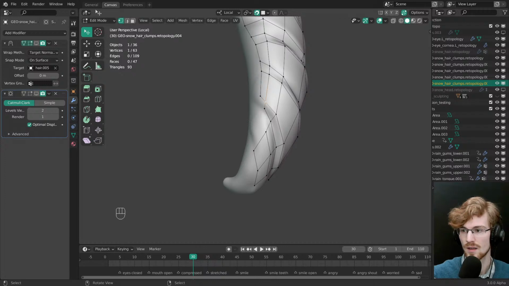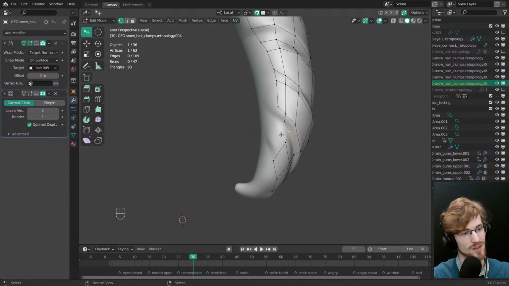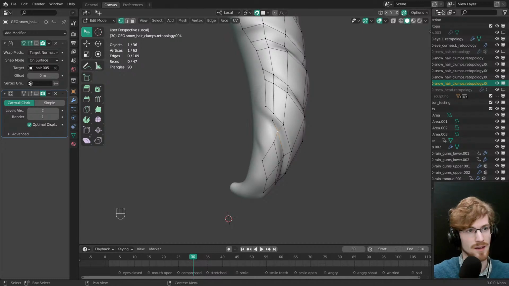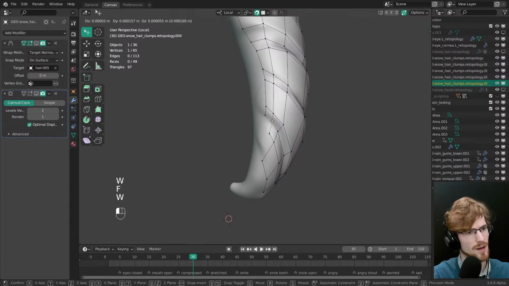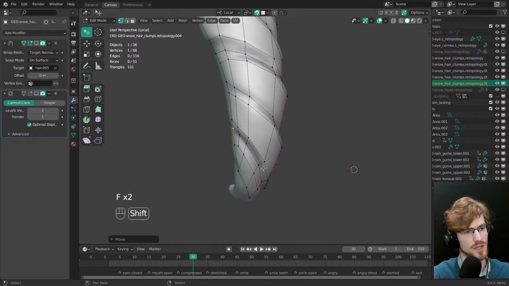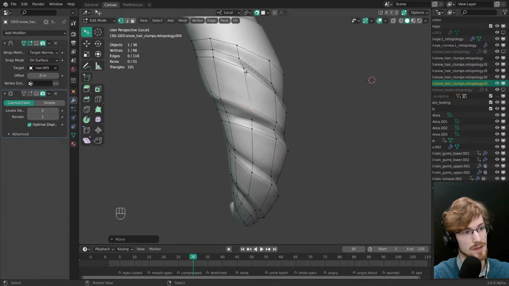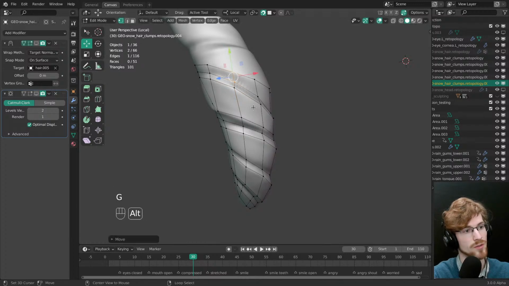I think I also skipped some questions. Why do game developers use tris? Ooh, that's an interesting question, especially for retopology. So why do game engines use triangles? One of the reasons that I found is that in the end, when you're rendering your topology, it's always going to be triangles, no matter what. Even if you render in Cycles, it's going to end up as triangles while rendering.